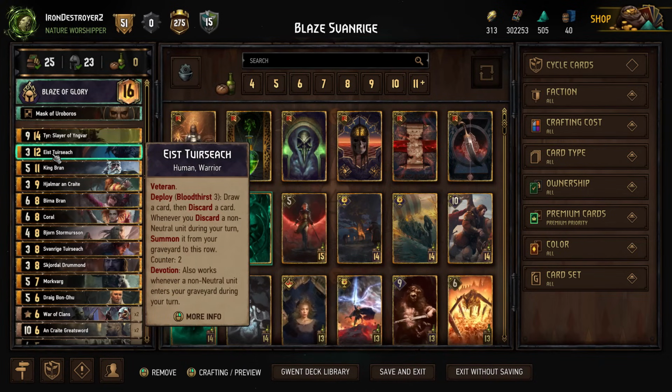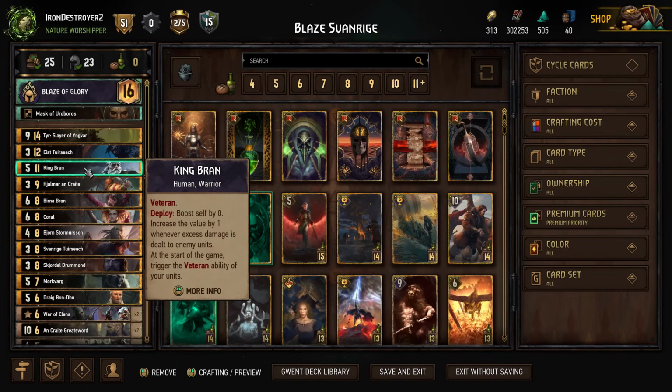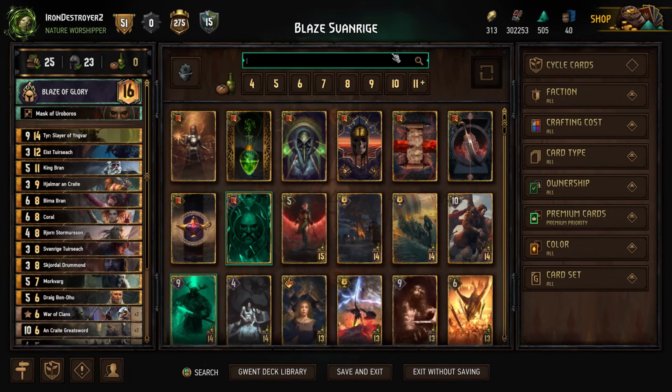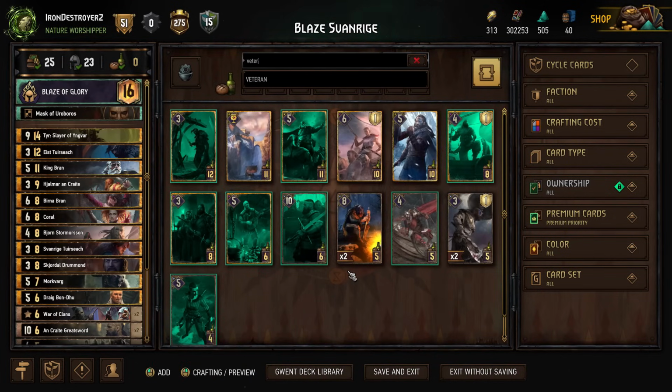We're playing Ice, so Ice Blaze of Glory is our combo. We're going to do that on the Greatsword. We are playing King Bran. I wanted to boost up our veteran cards by an extra point because we have a ton of veterans. So if we take a look, we're playing a whole bunch of veteran cards, so it's worth a lot of points.